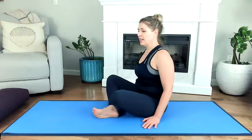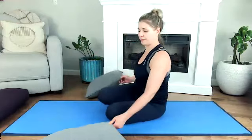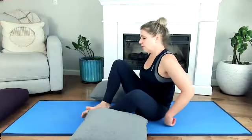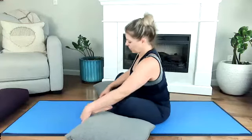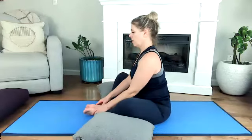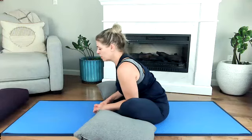We are coming to a forward fold now, taking the legs into butterfly, and I would like you to have supports underneath of the knees. So we're just gonna release everything, let everything come forward. So we had a lot of opening through the front, now opening into the back. An inhale breath, you can draw up and bring your feet closer towards your groin. And exhale breath, come up and over, come forward.